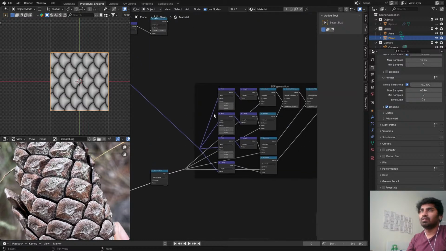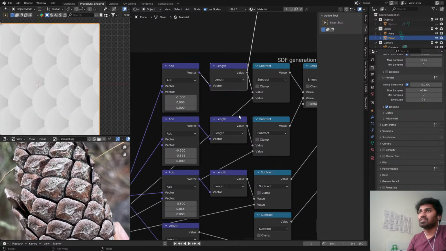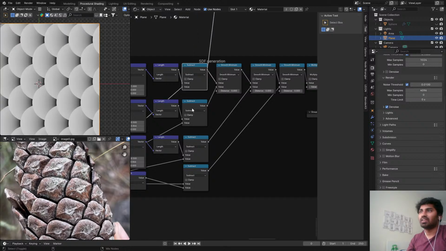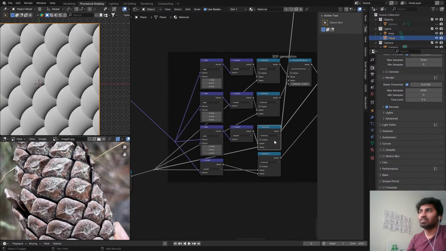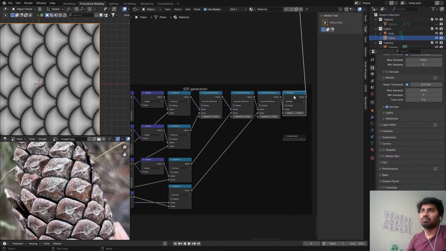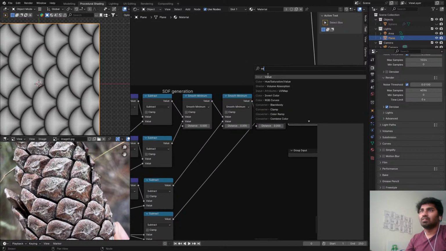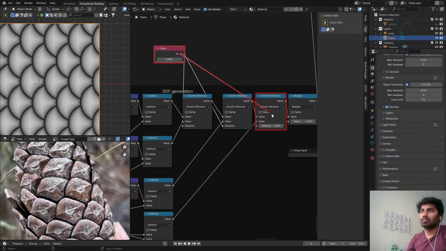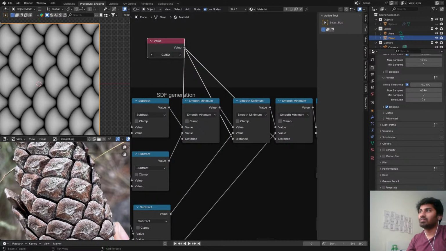Let's see what I did here anyway. I'm generating the SDF in general, like taking this and moving it and subtracting it from this value. Oh god, this is such a messy way to do this actually. But also it makes sense because there has to be a better way to do this, but I don't think so.